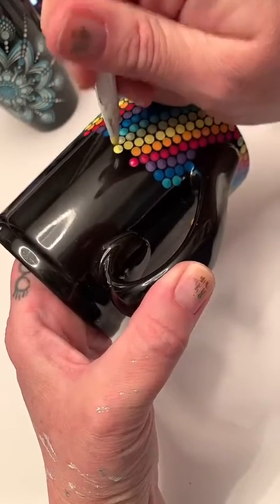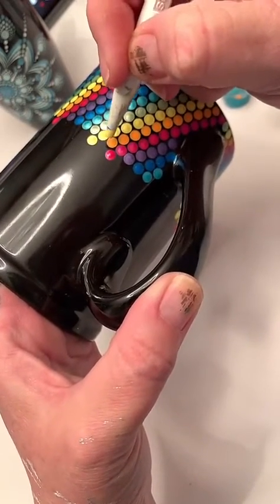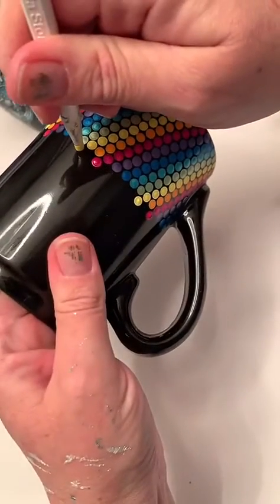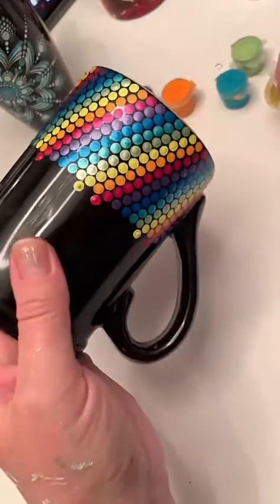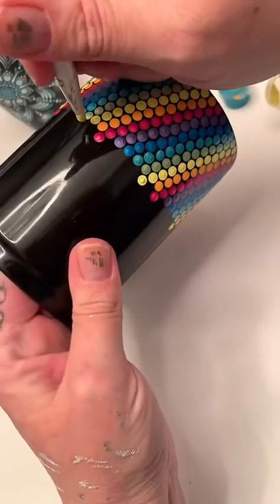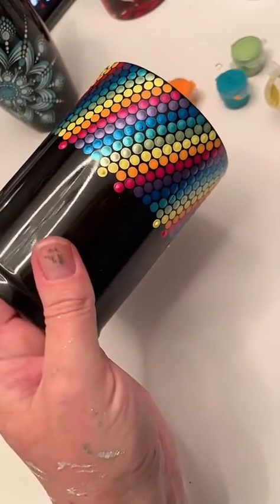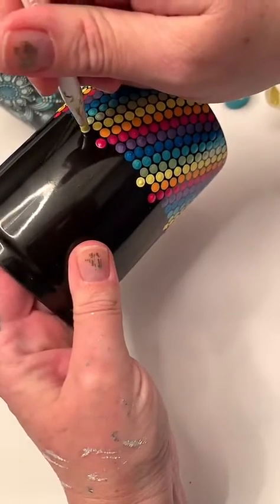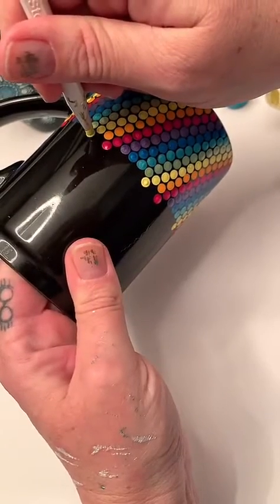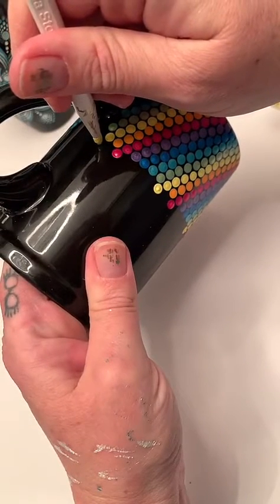The reason for that is that when I go to place the orange dot, I'm not just trying to center it above the orange and yellow dot from the row before, I'm also trying to center it between the pink and the yellow dot. So if there was a spacing issue from the row before, this is how I can correct it, because I'm much more concerned about the orange dot being 50% of the way between the pink and yellow than about how it lines up with the previous row. So they're both going to come into play. The more points of reference, the better. So I'm just doing this and creating more points of reference for myself.